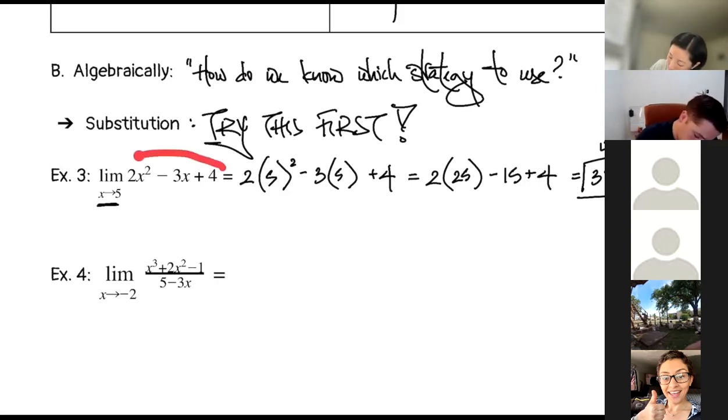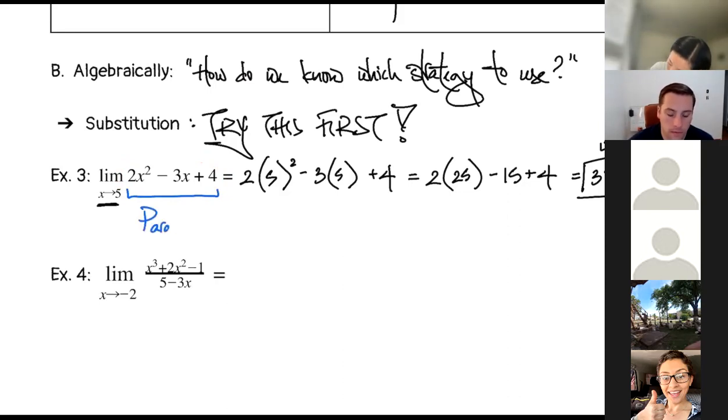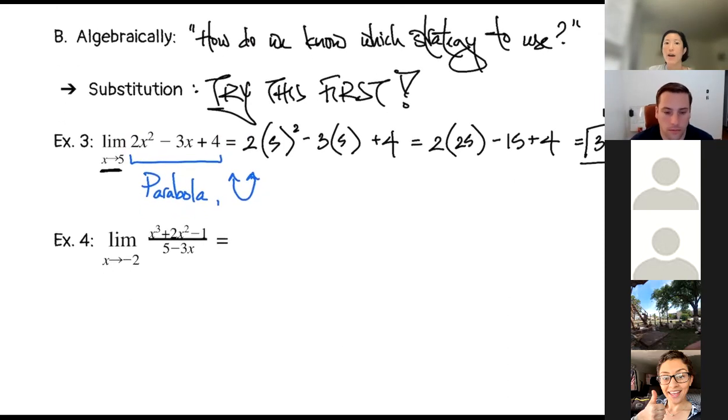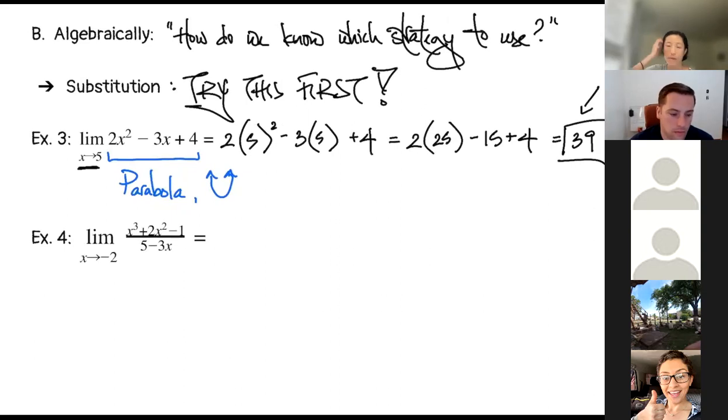Now, this function right here, 2x squared minus 3x plus 4. What shape is that? Like if I were to draw this. A parabola. Perfect. This is indeed a parabola. Is it facing up or facing down? Up. There you go. Parabola, and we could say facing up. Okay. Now, as far as like sketching it out, I wouldn't expect you to sketch this out by hand, but it's kind of handy to know like generally what shape it is. Okay. All right. So let's try this next example.